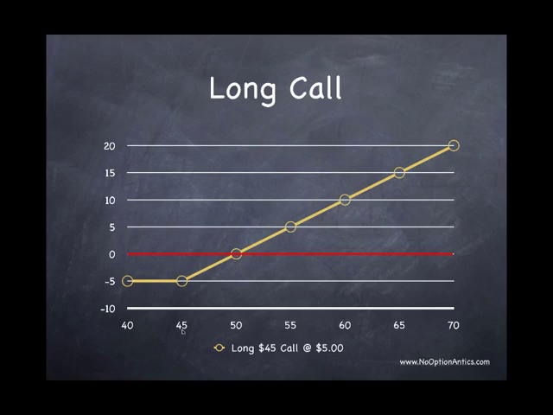If we paid $5 for the right, first thing we need to do is recoup the $5. So once we recoup the $5, we find that this $45 call with the stock at $50, well, that option is worth $5. If we paid $5, we've broken even at that point.